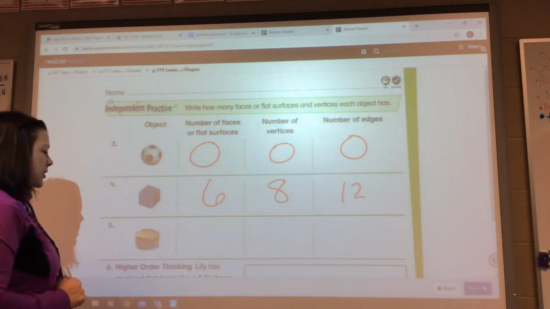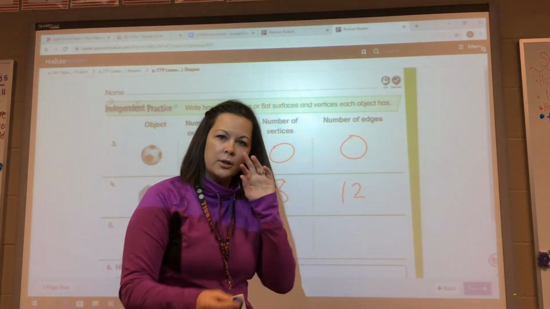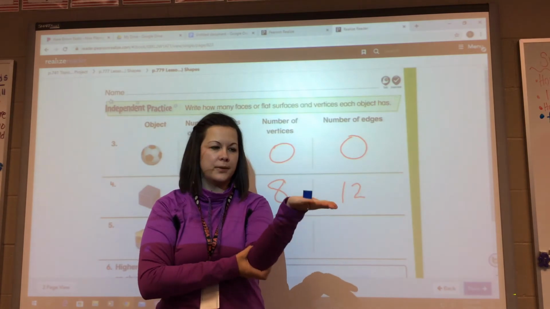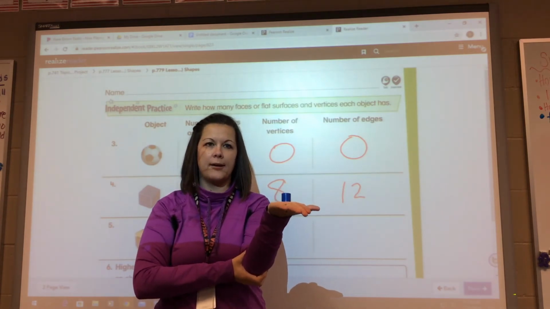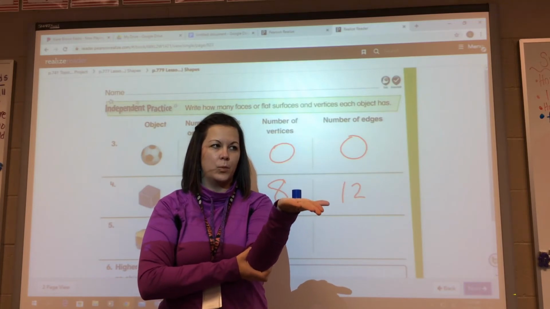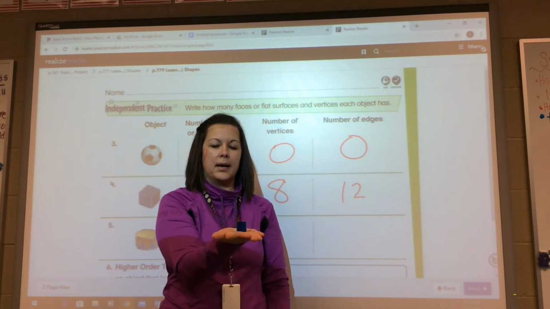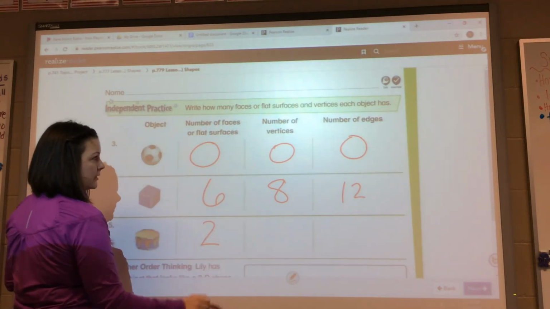And this shape here, this drum, is like a cylinder, or your can of soup. So if you went and got a can of soup, then get that out and look at that. How many flat surfaces do we have for this one? 1 on the top and 1 on the bottom. Very good. So that would be 2 flat surfaces.